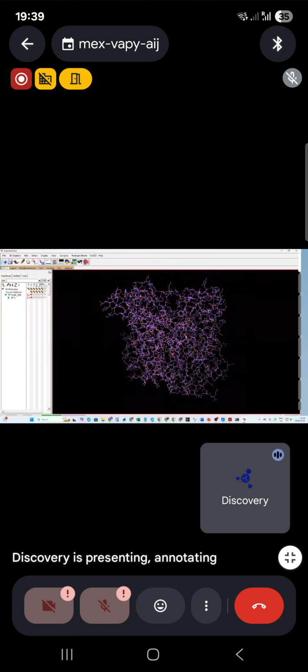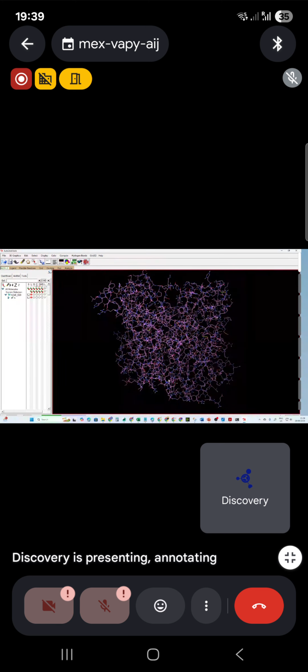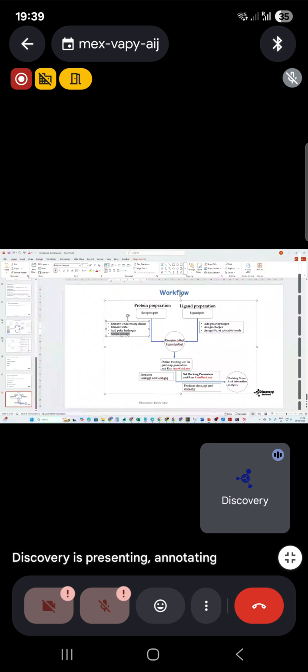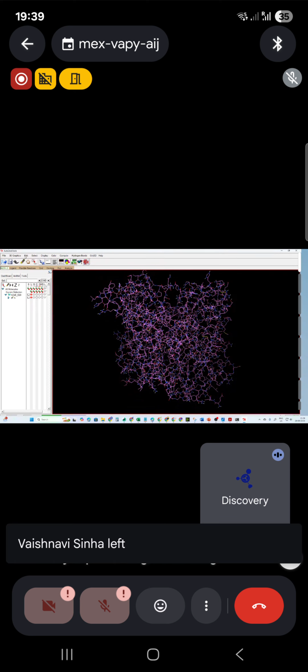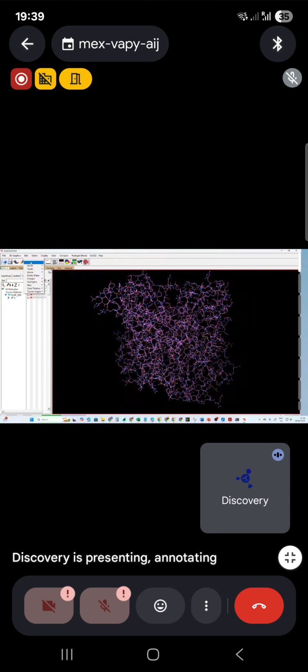Right, so polar hydrogen has been added. So the next step is what? Adding the charges or assigning charges. Again, assigning charges is some kind of manipulation, right? So still you need to go to the edit menu and find where the charges option is. Here is the charges option and there are many options given.